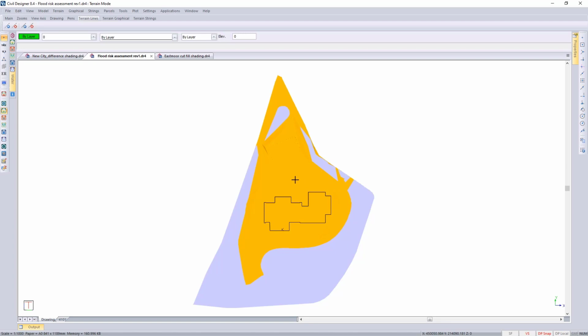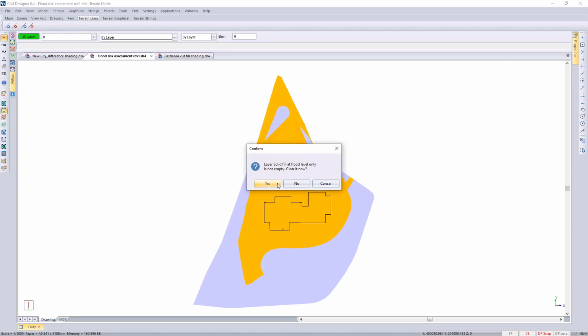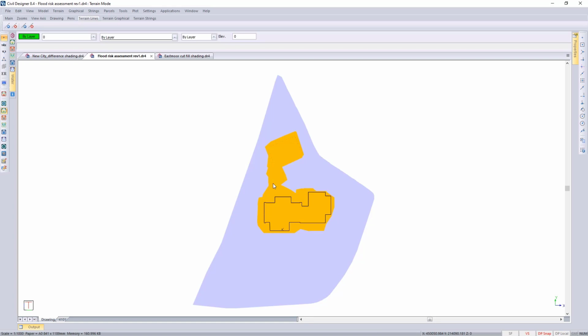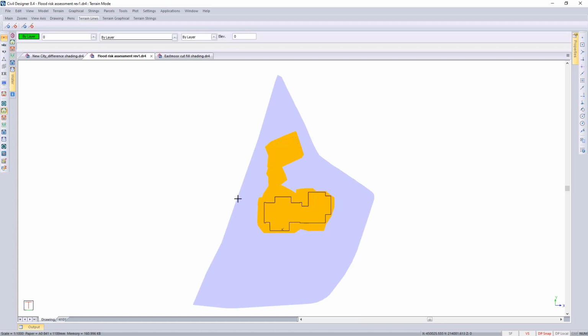for access to the site, and then if I run it at that 500 mils above the recorded flood level to that same CAD layer, just going to clear that, then we still seem to be okay. The structure still is in the clear. I can maybe just zoom in a little bit so we can see that the footprint of the actual building is above that additional 0.5 meter above the flood level.